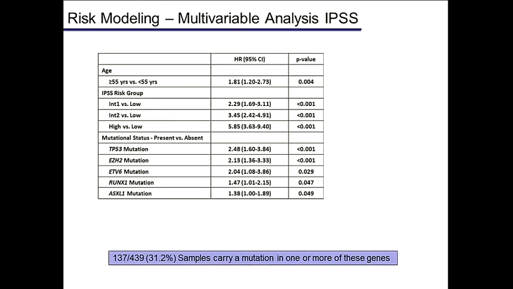And when we looked at that, we found in our 450 patients or so, age predicts survival, of course. The risk groups defined by the International Prognostic Scoring System predict survival in our data set very nicely. And in fact, we've done this now with each of the other prognostic scoring systems that have been developed in MDS, the WHO, MD Anderson, a revised IPSS score. They all predict survival very nicely in our data set.